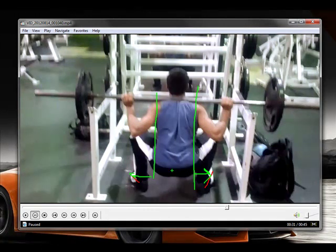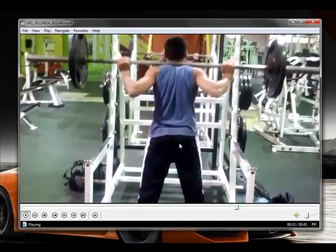I have pretty good hip flexibility, so I can achieve a full ass to grass squat with this position. However, if my flexibility wasn't that good and I wanted to achieve a full deep squat, I would have my feet about here, and that's what I used to do until I got my flexibility back. Let's keep watching. So I drive up.